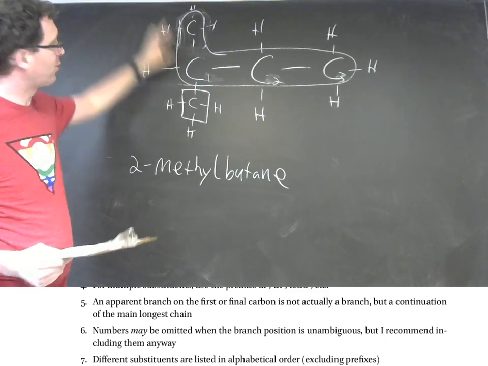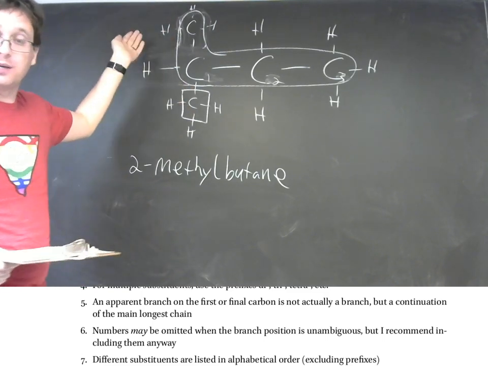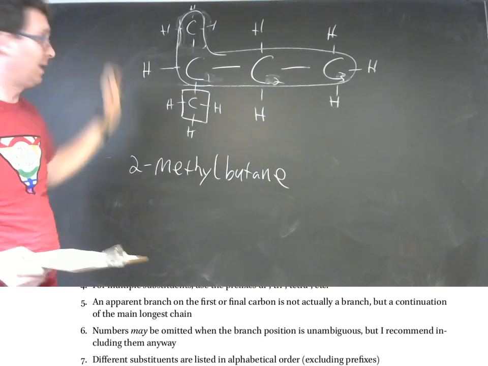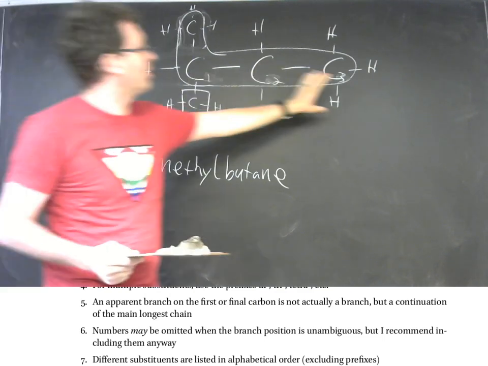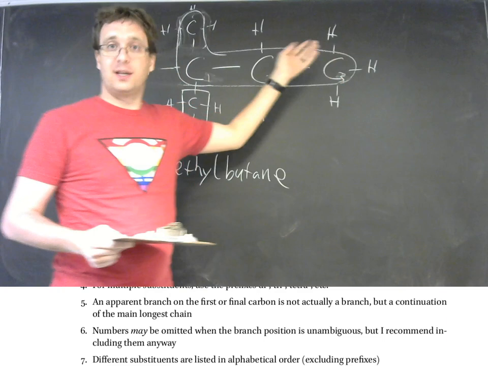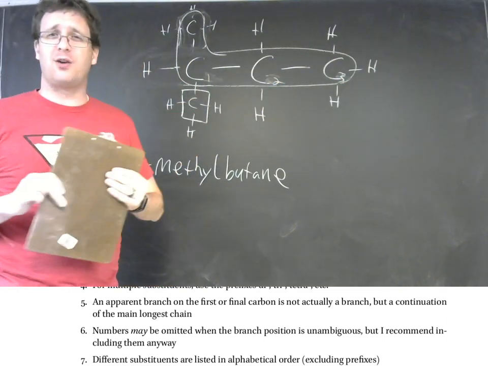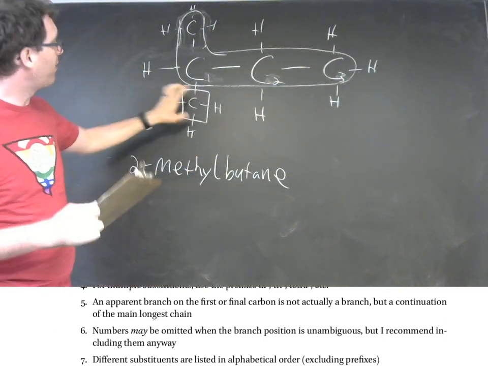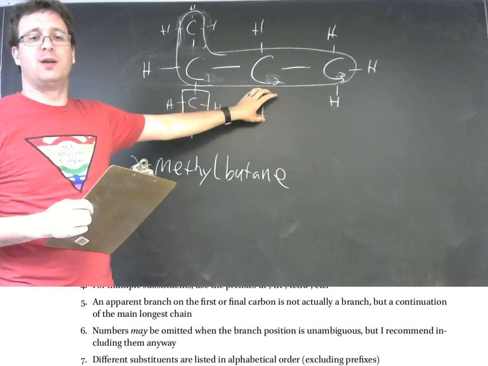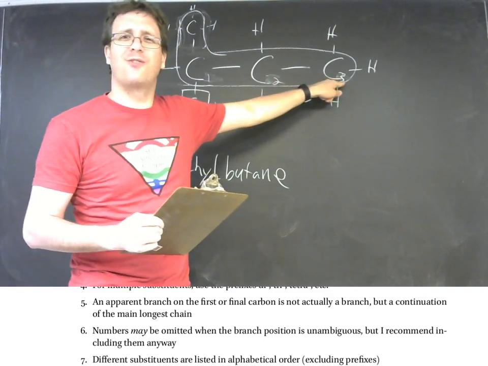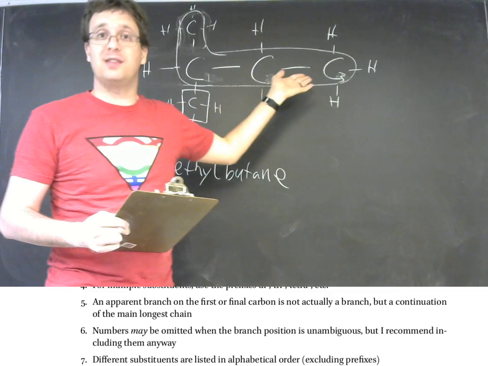So the methyl group is on the first carbon. Well, then it's not butane anymore at all, it's pentane. What if we move the carbon to be on the fourth? Then it's also no longer a butane at all, that would just be a pentane. What if we moved it to be on the third carbon? Well, then we'd just start counting from the other end and it would still be the second carbon.